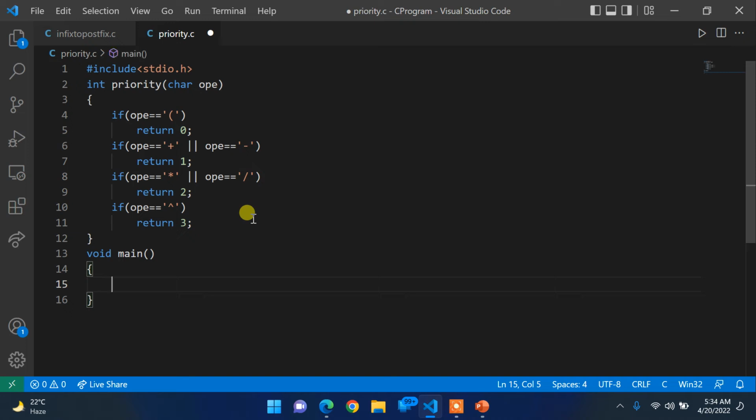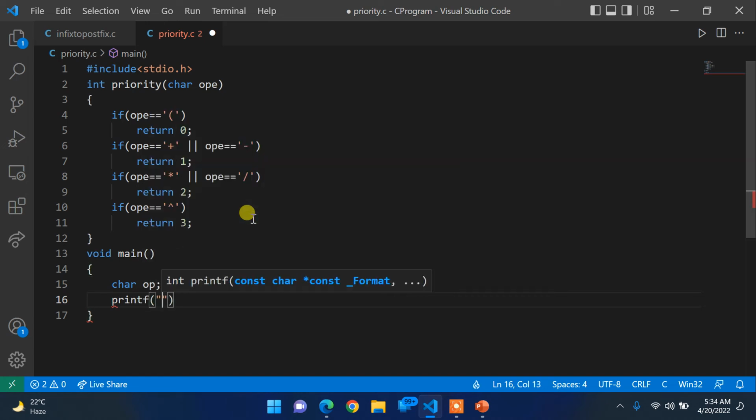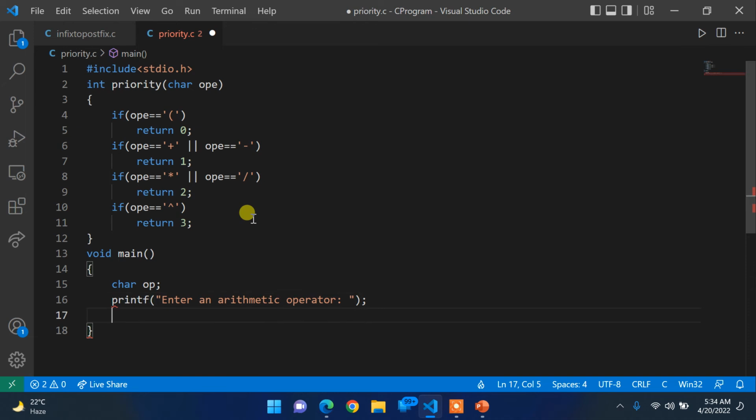I'll declare a character operator and ask the user to enter an arithmetic operator. Then we read it using scanf with %c and ampersand op. So I have taken the operator from the user.